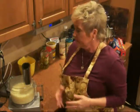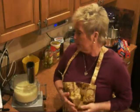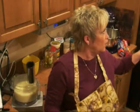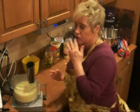So let's get started. This recipe makes about enough for 6 adults, and a side dish of your choice. If you make pasta, the old Italian way of making pasta was to throw it up against some wall, and it was ready. It was al dente. It was good. Gluten-free pasta, if you threw it up against a wall, it could damage the wall. I wouldn't recommend it. It's that dense. So let's go on to the recipe.